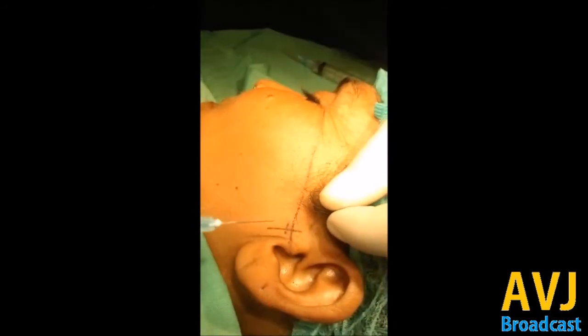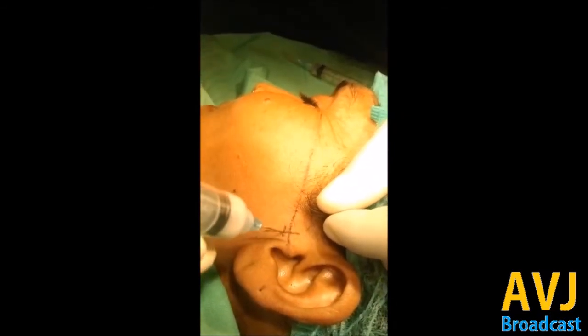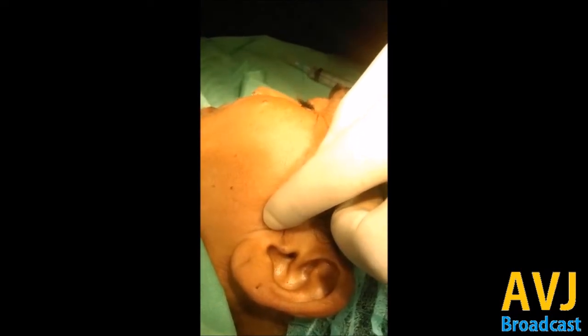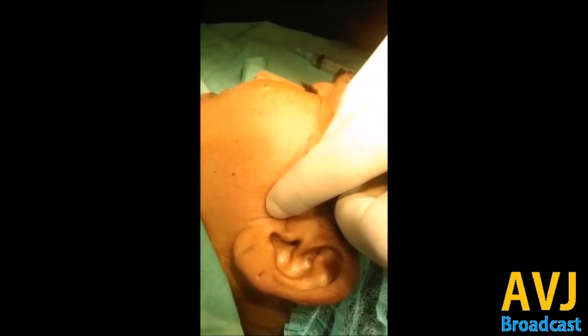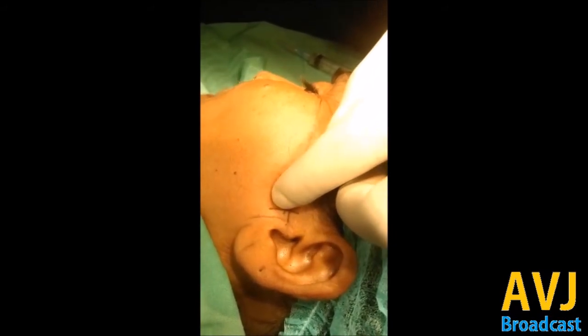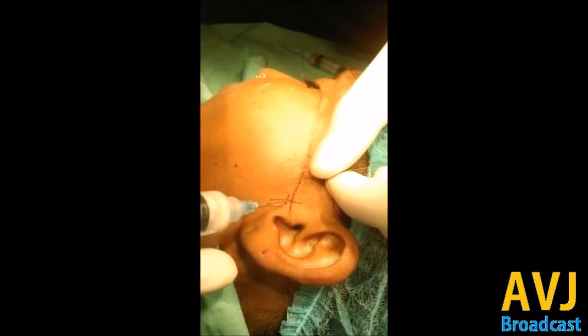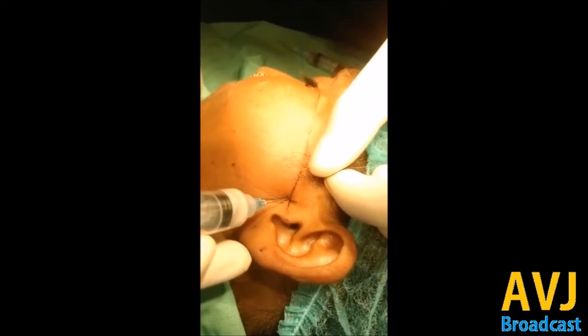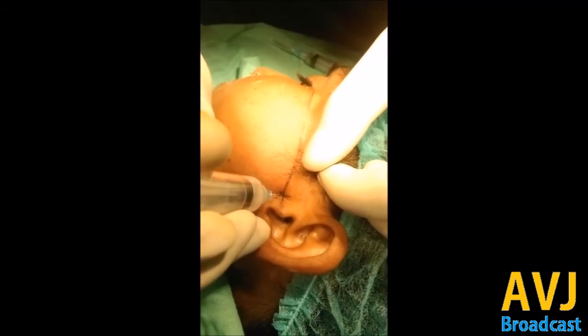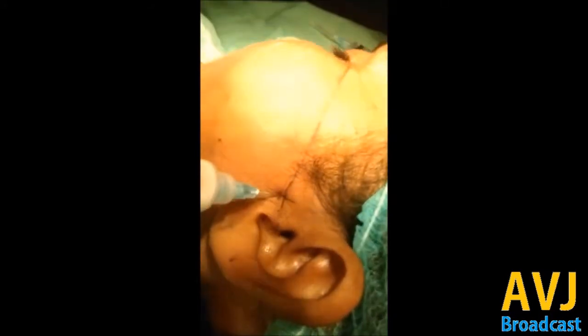Now here is a practical demonstration of the intra-articular injection inside the TMJ. First of all ask the patient to open the mouth — the mouth should be kept open until the procedure is over, otherwise it may break the needle. Hit the area 1 centimeter ahead and 2 millimeters below the line drawn from the canthus to the tragus and slowly inject it. It should go freely, and the normal resistance you feel during an infiltrate is not felt here.